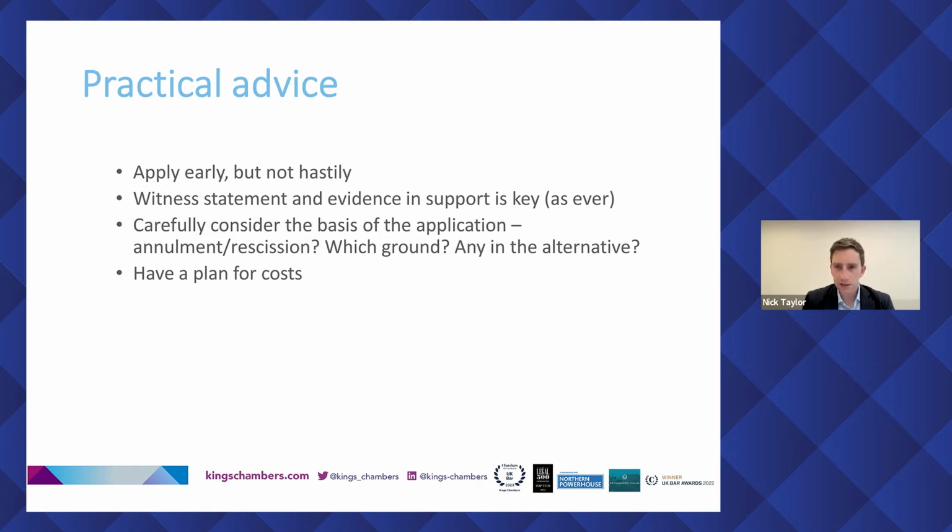So as you'll have gathered from this talk so far, there are a number of roads which can lead to the same outcome, a number of grounds on which an application could be made for annulment and or rescission. And it is sometimes legitimate to try and go down different roads in the same application in the alternative. And as Laura said, it's indeed often better to do that in the same application than trying to make perhaps a later application on a different basis and risking arguments as to abuse of process being opened.